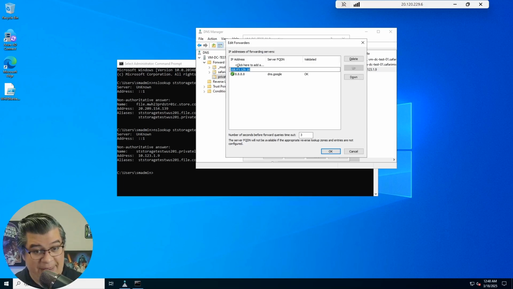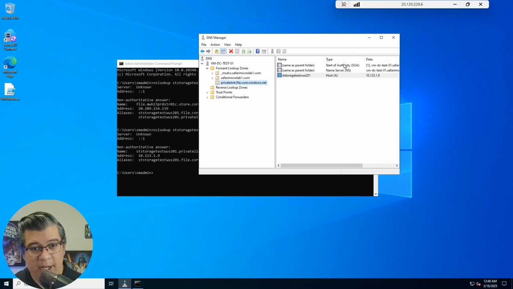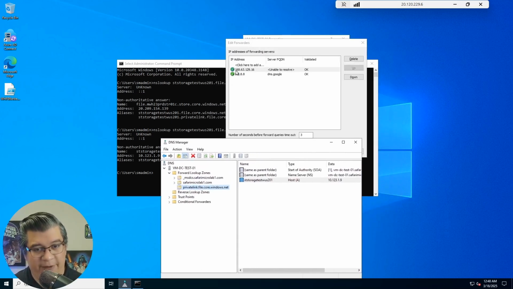And in that method, you wouldn't have to create a privatelink.file.core.windows.net forward lookup zone in your Active Directory. That request would just get forwarded out after the DNS service on the domain controller realized it can't resolve that domain space.